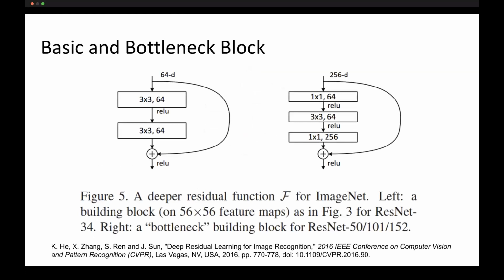Now, just to make it simple for you, instead of talking about this from a convolution standpoint, we'll talk about it from a linear layer standpoint. Think of your homework 1, and think that if you were trying to implement a residual connection in homework 1, how would your code look? And once you understand it from a linear layer standpoint, maybe understanding the convolution side will be easier for you. Next slide.